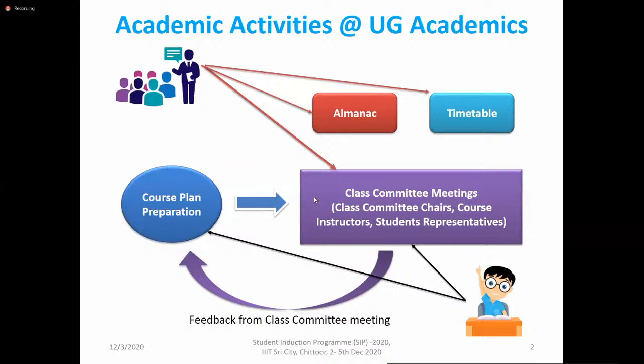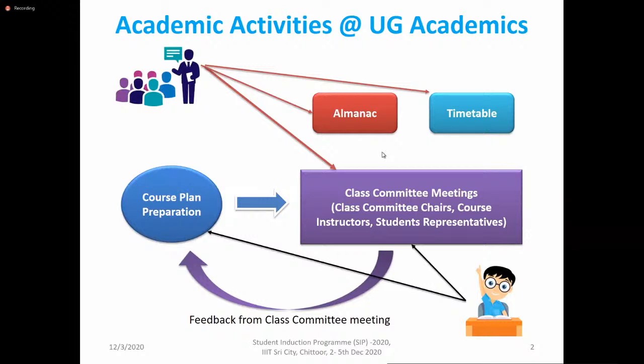Okay, if you see this diagram on the left top corner, it's just an intuitive diagram of how the faculty will teach a course. When a faculty wants to teach a course, he will prepare a course plan. Let's say, for example, your C programming or embedded systems, any course should have a course plan in place before the semester starts. So the faculty prepares a course plan, and you can see it before the semester begins.